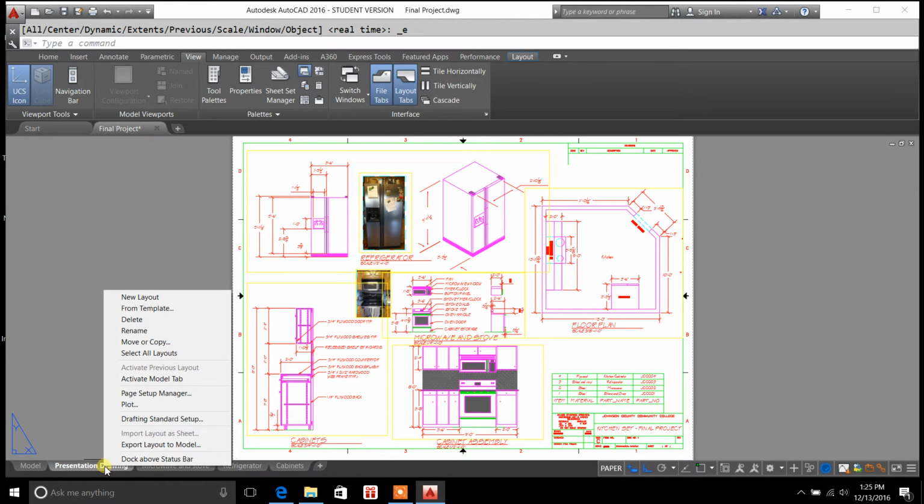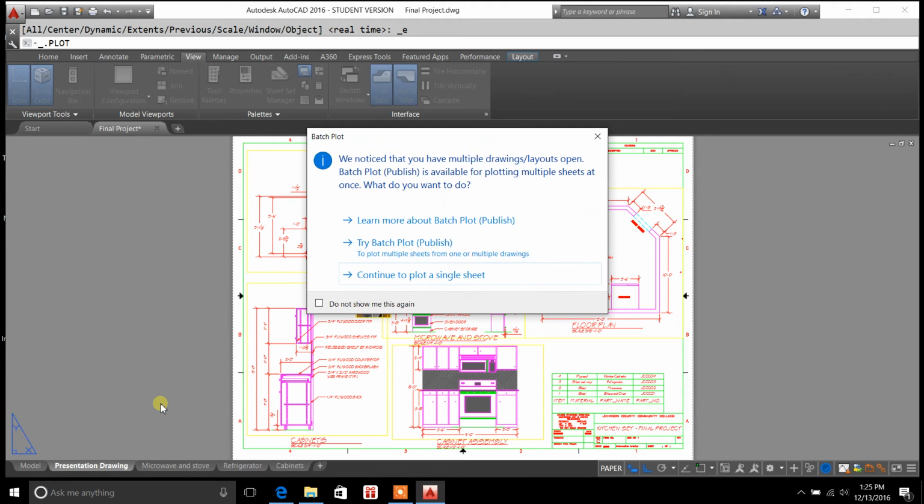The reason for using the layout, and why I think it's such a handy tool when it comes to putting together your drawings, is that I'm using a C-size paper on this, and that's 17 inches by 22 inches. It requires a larger sheet of paper than a regular letter size paper of 11 by 17 inches. So unless you have a bigger printer and larger sheets of paper to work with, this comes in pretty handy because you can go to plot.